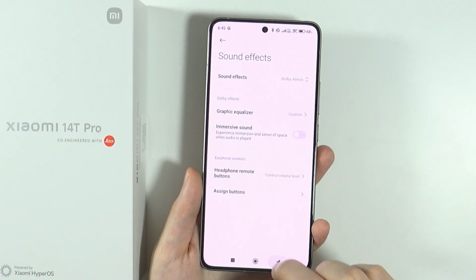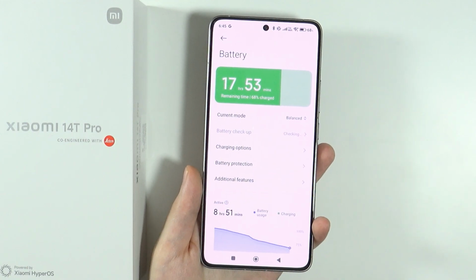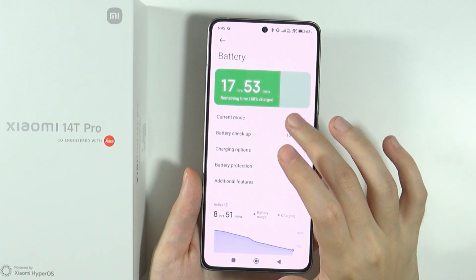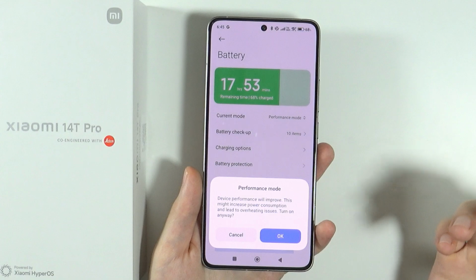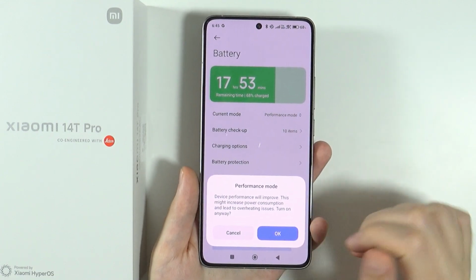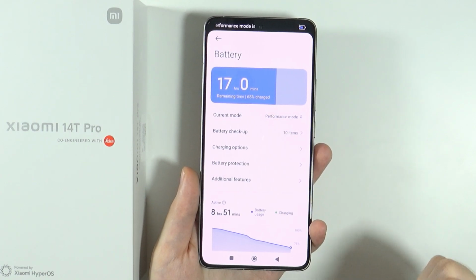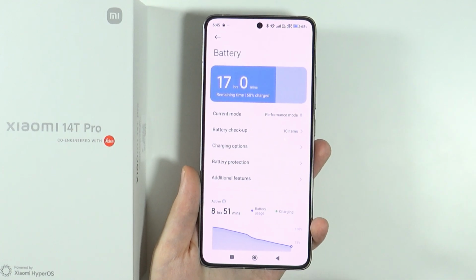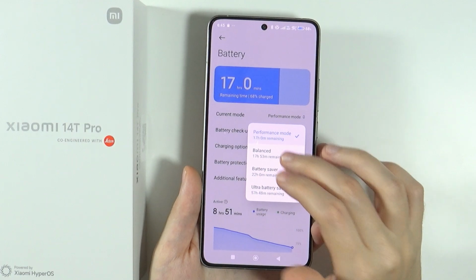And then we're gonna go to battery settings. Now this feature is probably available in many different devices, however it is also worth mentioning in this video, and that is the performance mode, which allows you to improve the performance of your device. Now of course this will once again increase the power consumption and the device might heat up, but still, if you for instance want to have the best performance possible of your device, for instance during a gaming session or something when you play a game, then you may need to use the performance mode.